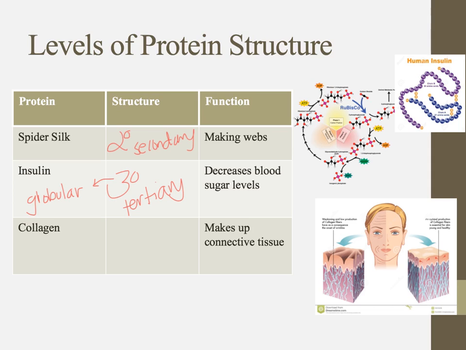Then we have collagen. Collagen is in this quaternary structure, okay, meaning it's made up of several polypeptides, and it's part of the thing that makes up your connective tissue. So like in your skin, in your gums, okay, you have all this collagen, and it's really important to a lot of other physiological processes, which we'll get to later on in the year. But for now, we need to know it's a quaternary structure, so it's made up of several polypeptides.